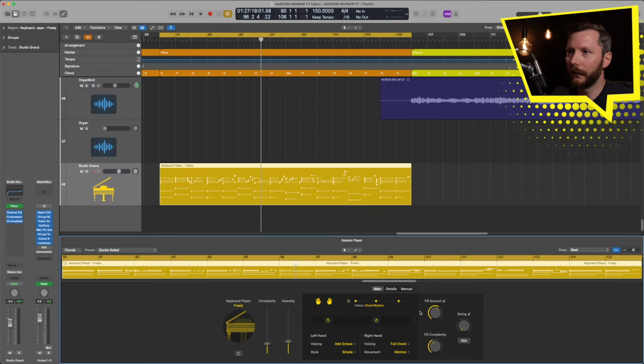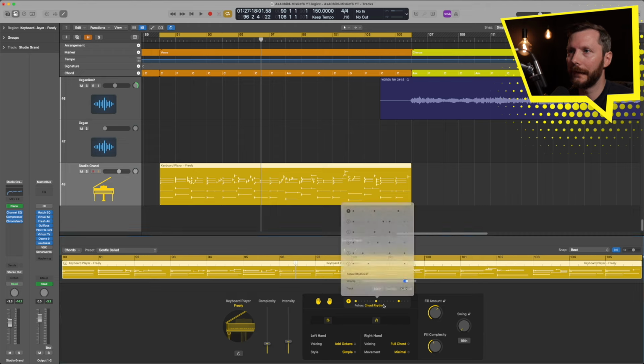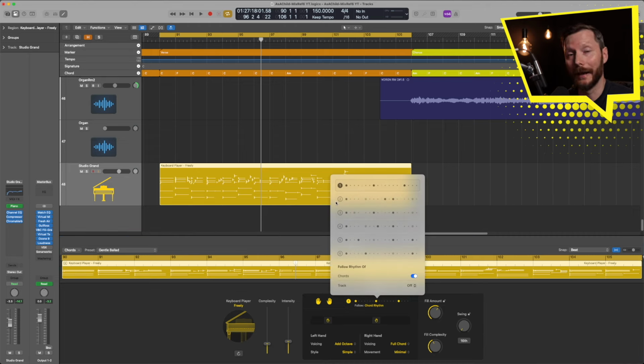Now, the next thing we can look at is the chord rhythm. So if we click here, we have some different rhythmic patterns that we can follow along to. So you can see here based on the dots, each dot is a 16th note. We're in 4/4 time. So this is beat 1, beat 2, beat 3, beat 4. And if we select a different pattern, that's going to change where the notes fall rhythmically.